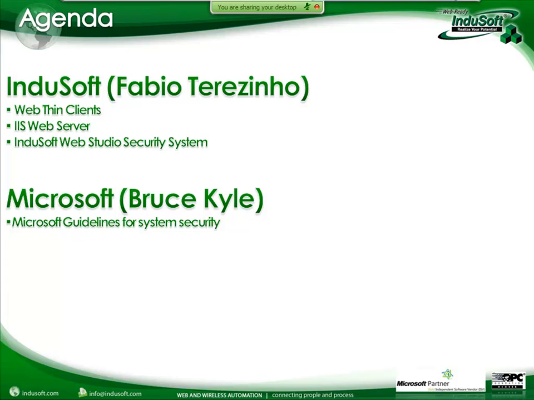How to configure web thin clients in the InduSoft Web Studio in a secure manner. How to configure the Microsoft IIS web server, also to increase security when you use IIS as the web server between the InduSoft Web Studio and the web thin clients. And finally, we'll provide an overview about the InduSoft Web Studio security system, which plays an important role not only for the security of the local application, but also for the thin clients, since they share the same security system applied for the local station.